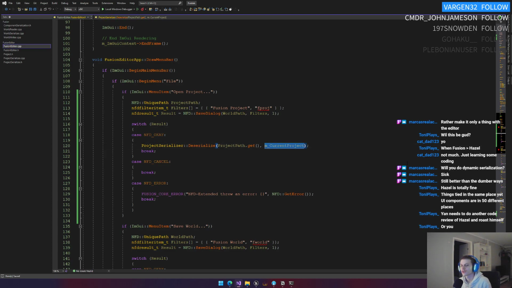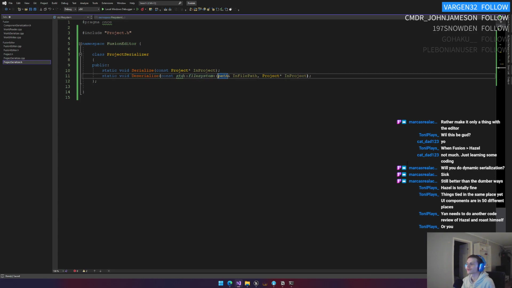What if this is null? Ugh, so annoying. Coming up with good ways of doing things. Fine, I could just make it return a brand new unique pointer. Project.